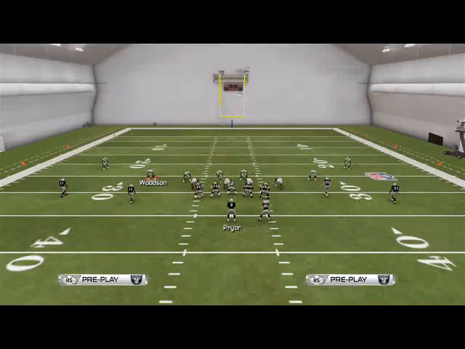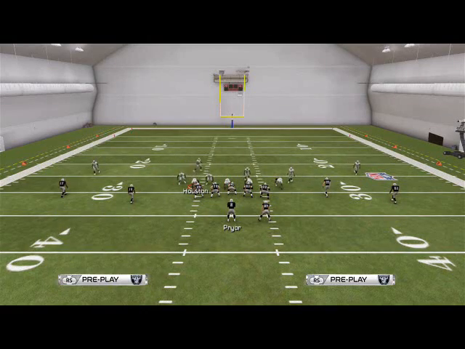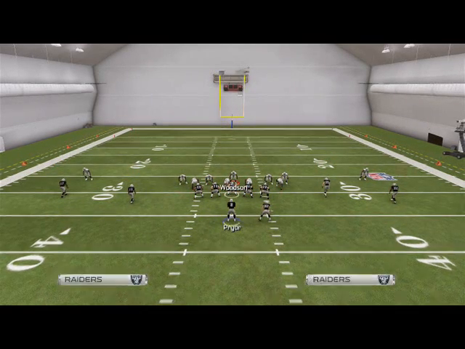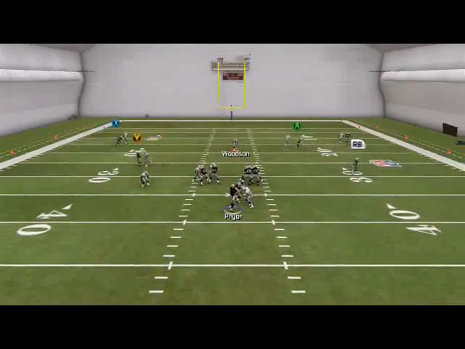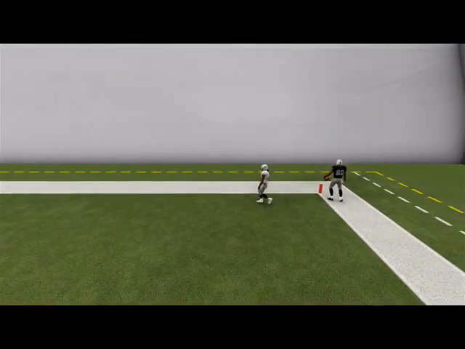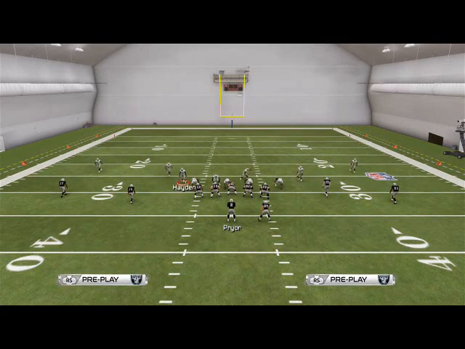Now, the one problem with that is that it's not A-gap. So one quick adjustment is we could contain Houston if we want. Remember, you don't want to actually send the A-gap with Woodson. You just want to kind of get out of there at the snap of the ball. And so here you see again it's not quite the A-gap. That's one reason the show blitz isn't always the best idea.